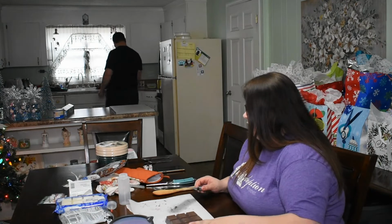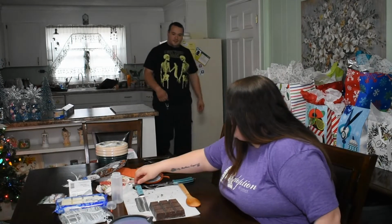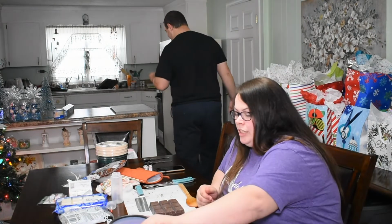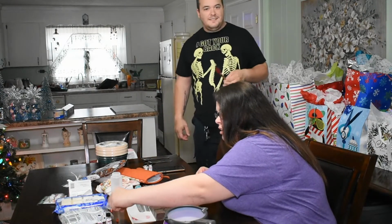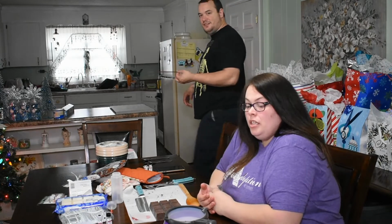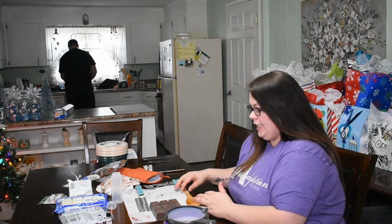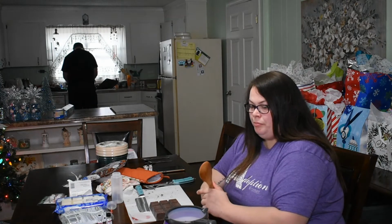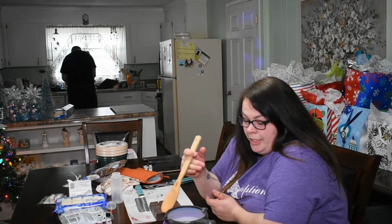Alright, so for now, this is how much we're going to use for that. In case I didn't mention, we got the other ones in the freezer freezing right now. Yes, I believe we did, but just in case, yes. And also cleanup. The cleanup on this is really easy. You literally just run warm water on it and the chocolate just remelts away. So it's real easy to do. And then you run, of course, hot water down your drain just so that you're making sure that it's not sticking in your drain and stuff like that. You can also soak it in a warm bowl of water or something if you'd rather do that. However, no, we're not done, so we're rinsing it and then redoing.